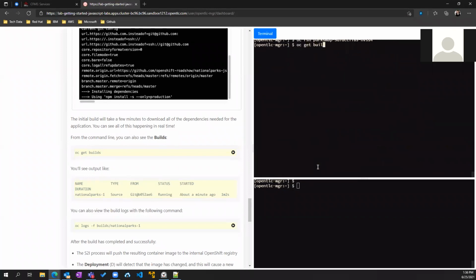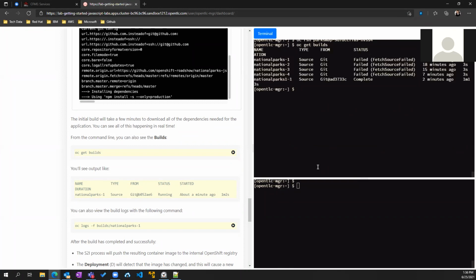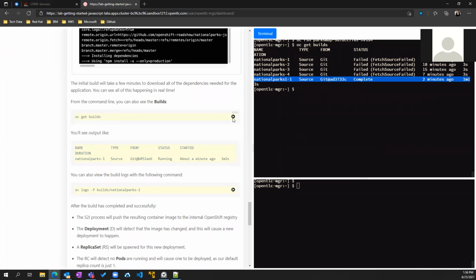Let's go ahead and do oc get builds. As you can tell, here are all the failed ones that I was working with a little bit ago, and here it is actually completing. So proof that we did fix the problem. And I'd just like to point out how convenient using the OpenShift console was to solving that issue. I did not have to go command line, and it was easy enough to just click buttons to find where I needed to go.